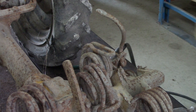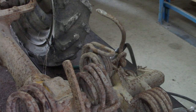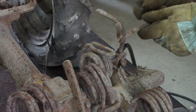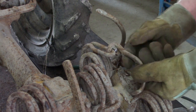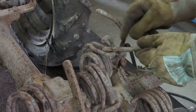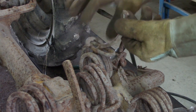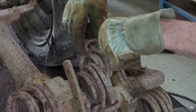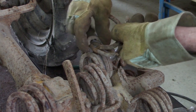Now, if you want to put a tine on, it's just the reverse. Put the hooked end in first, rotate it around, and then back to the skinny part, and then forward again. And you'll air hammer it forward.